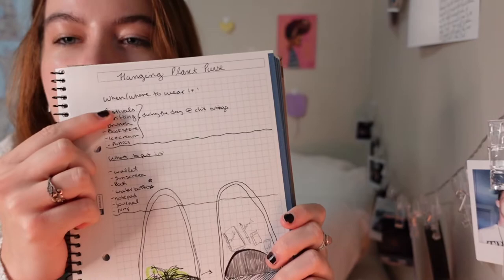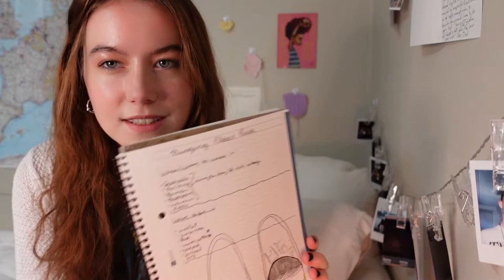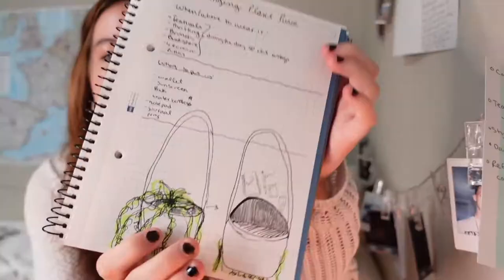The first thing I want to show you is the design I drew up. I thought about when I would be wearing it and what kind of stuff I want to put in it, so I can figure out how sturdy the strap needs to be. This is going to be for thrifting, going to festivals, and picnics type activities. So I know I need to be bringing a wallet, journals, and notebooks type stuff. I also don't really think I want it to be that big.